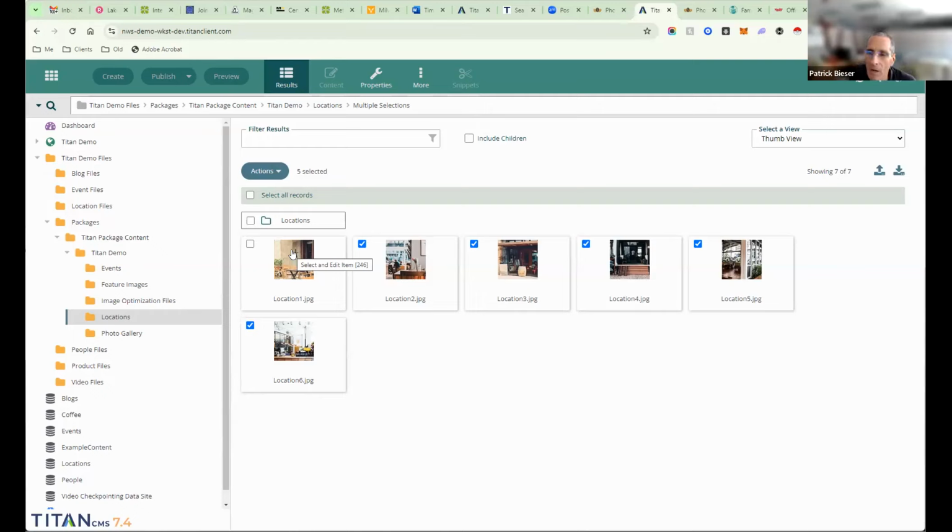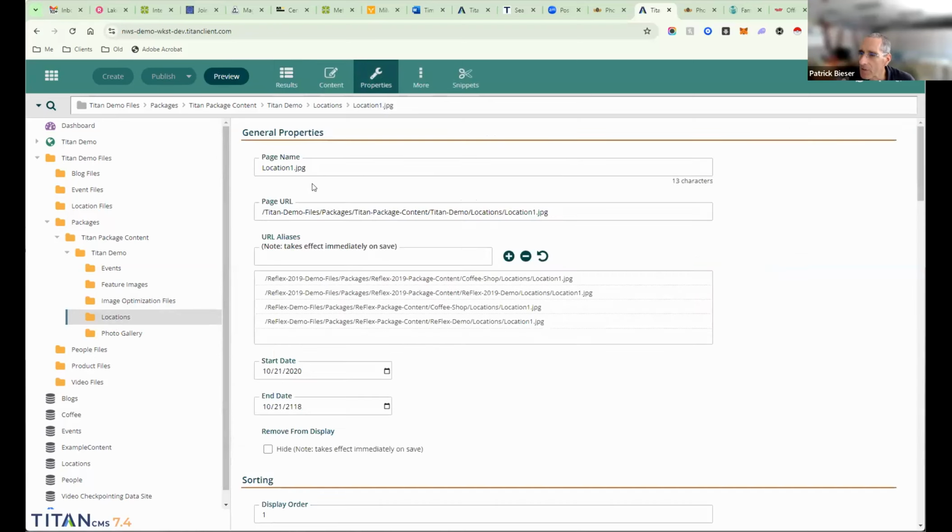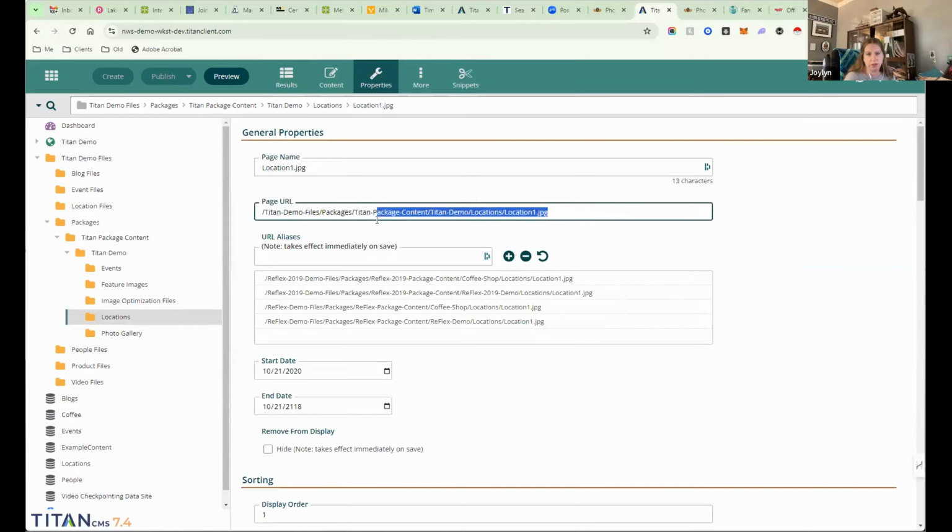You go to properties. Yes. And so the properties are a little bit of an illusion. Jon might do a better job of explaining this, but if we go to properties here on one file. Right. So this is what I would change. I would change the URL. I would change the page. I would change all of those aspects. Yes. And then the alias would show up for the R1. So nothing would break. Right.